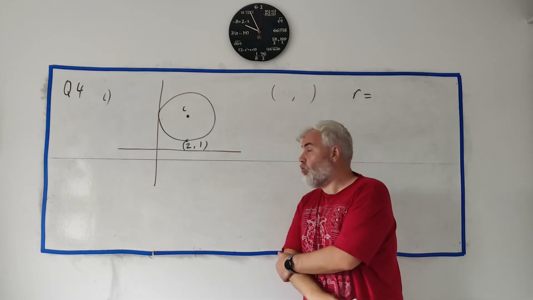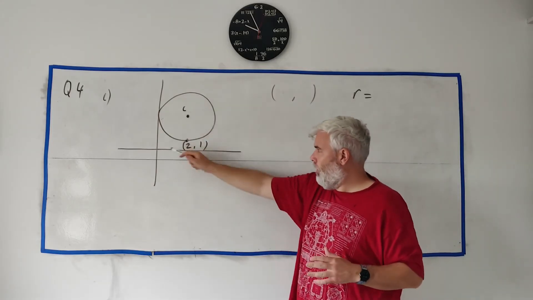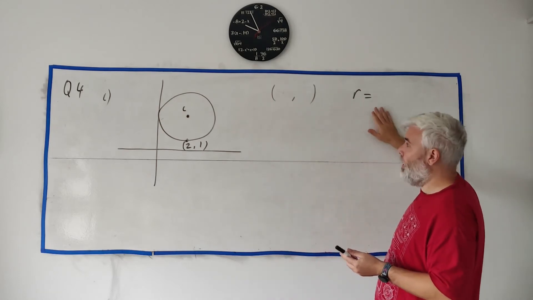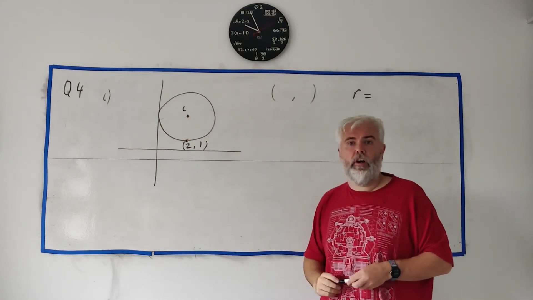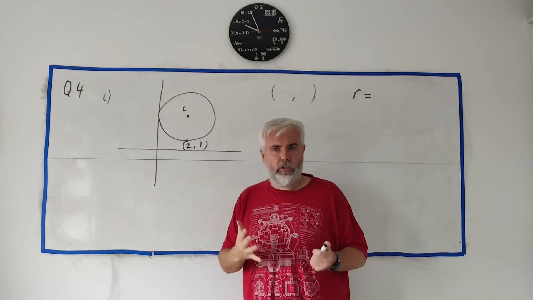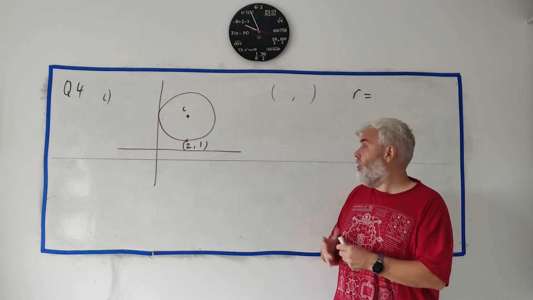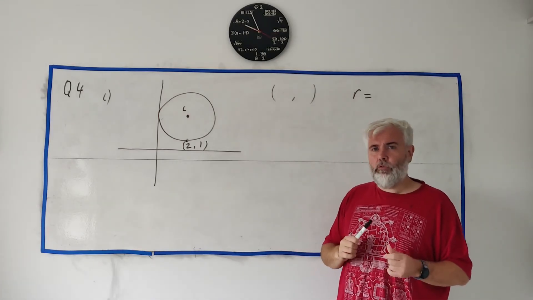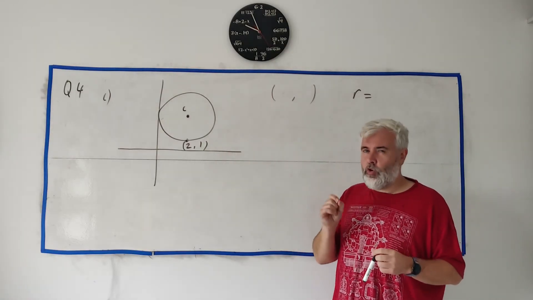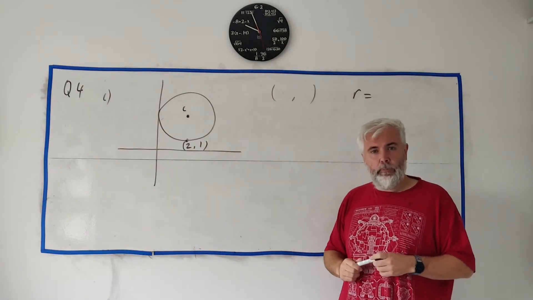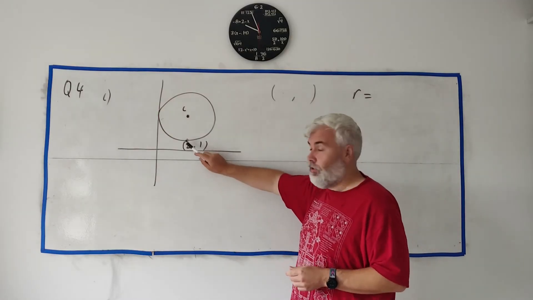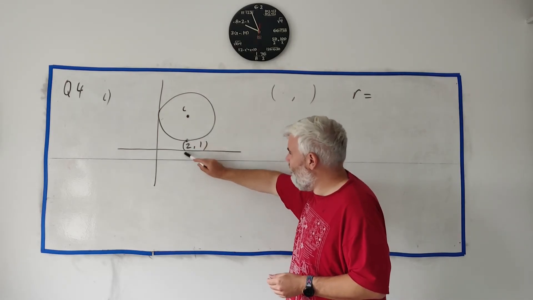In part C, they draw us a circle on an axis like this. And they simply ask us to find the center and the radius. So the center point of this circle. Now I like this question. It's a tricky one. It's basically a puzzle. There's not much maths involved. In fact, we don't need to write down much maths at all. But we do need to solve the puzzle. Everything is here that you need. There's three interesting points over here. But I think a lot of students probably only notice two of them. First of all, the one they gave us, (2, 1). They tell us it's at the bottom part. It's right at the bottom. And they tell us the center is exactly above it.